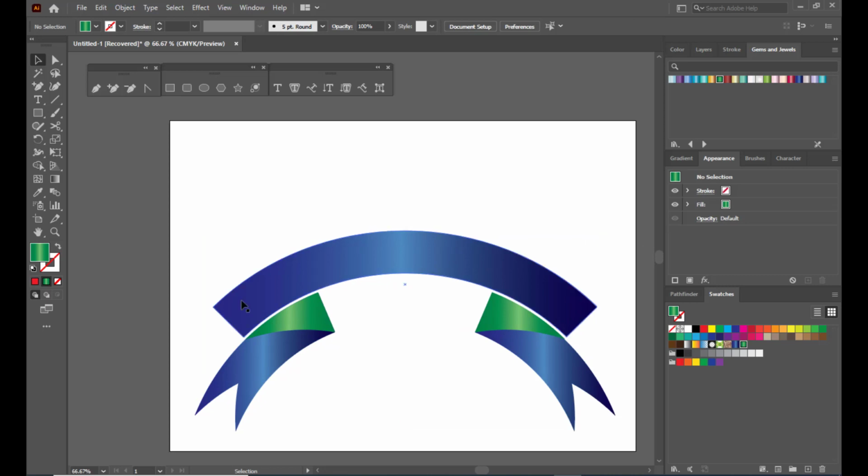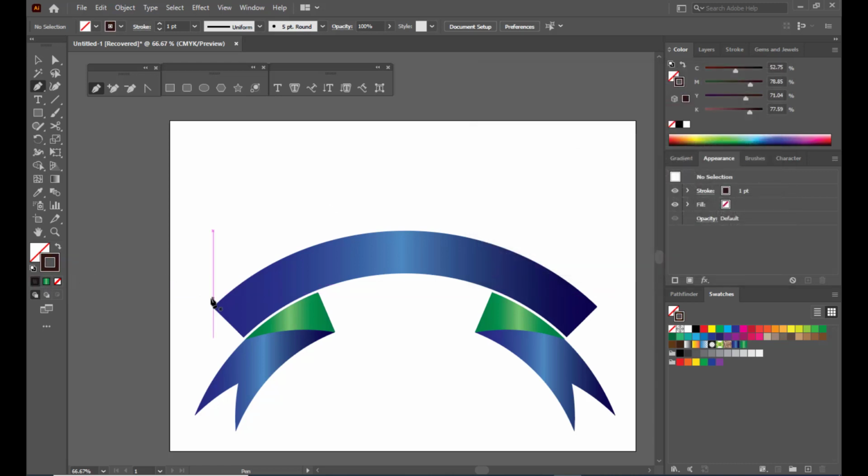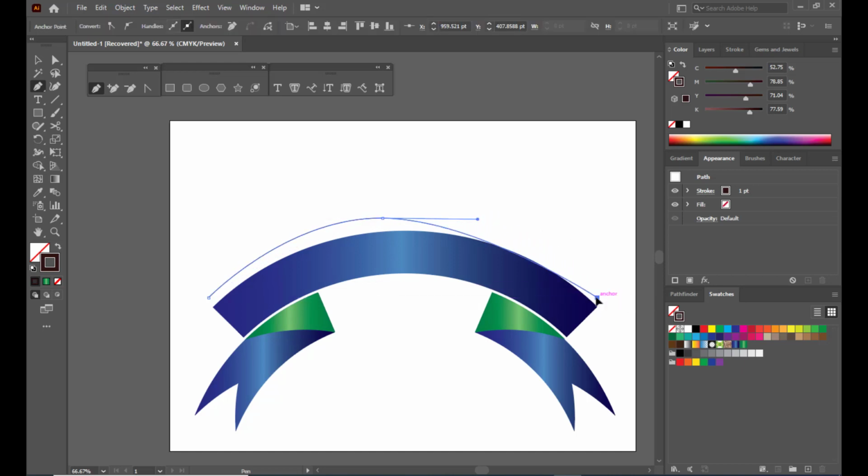We can simply put the title of some logo or anything, any advertisement. So what we'll do is simply select the pen tool. We'll make the stroke active, and we will just create an arc shape. So something like this, and hit enter, and we will adjust this shape. So it should look something like this.